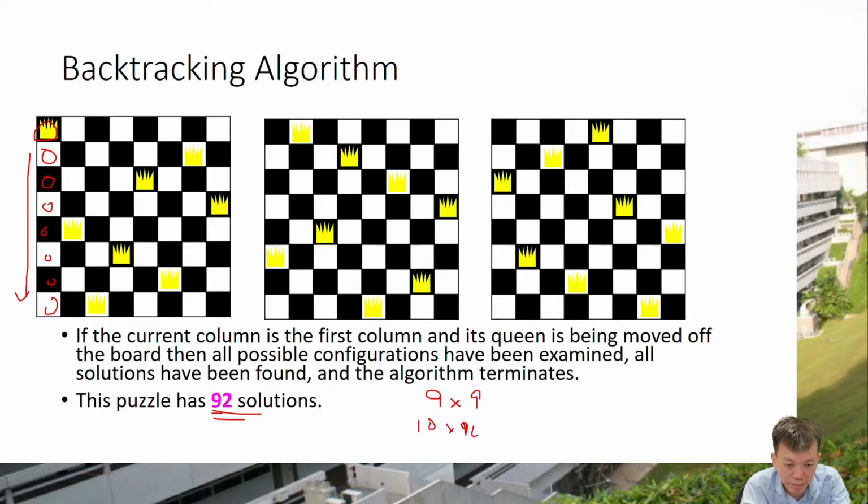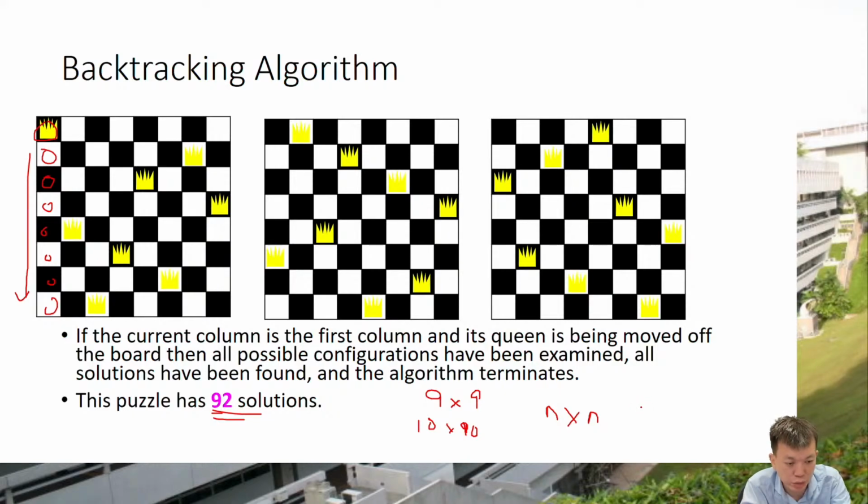Why are a lot of people discussing this problem? Because actually no one knows how many solutions there are in the higher end. They cannot derive the so-called complexity of this problem. When you have an n by n checkerboard, how many solutions can you find?